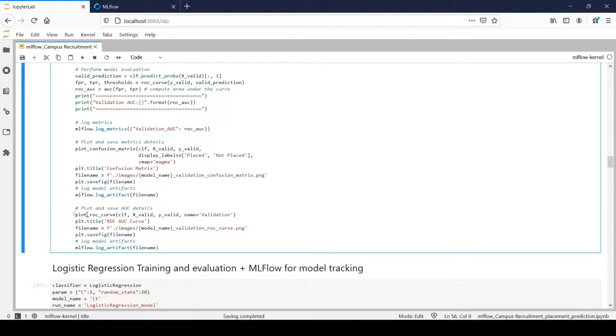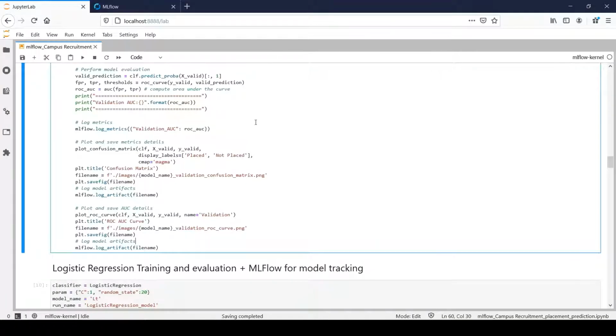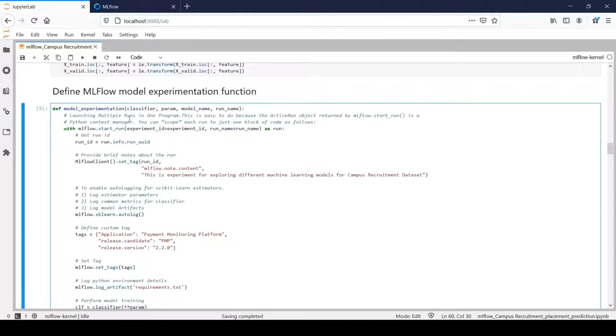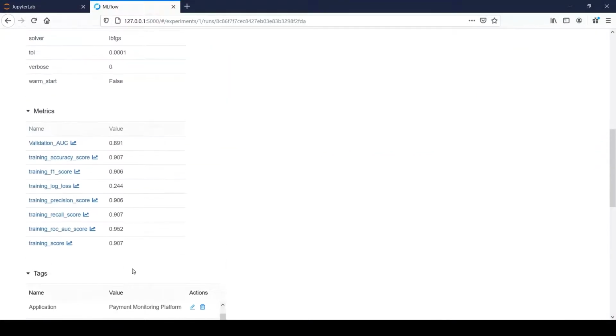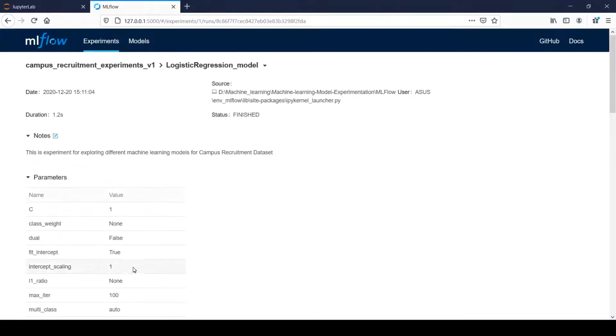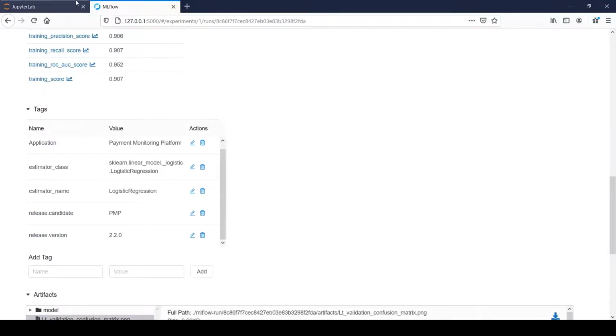And next, we would be simply creating a ROC AUC curve, and we would be logging it with the help of MLflow log artifact, and that's what you can see here. Okay, so in this manner, this model experimentation function has logged all the required information for my experimentation process, and these are the aspects we would like to track as a part of my model activity, right?